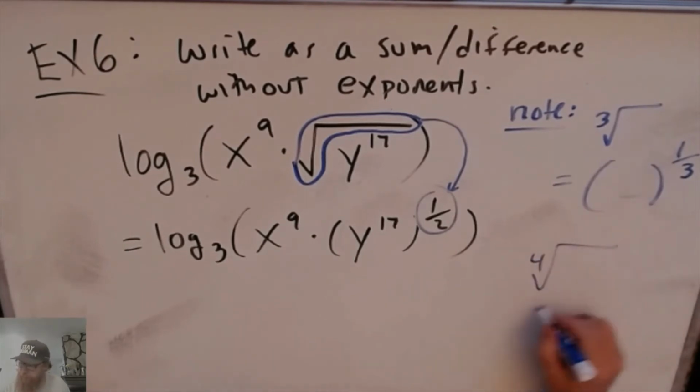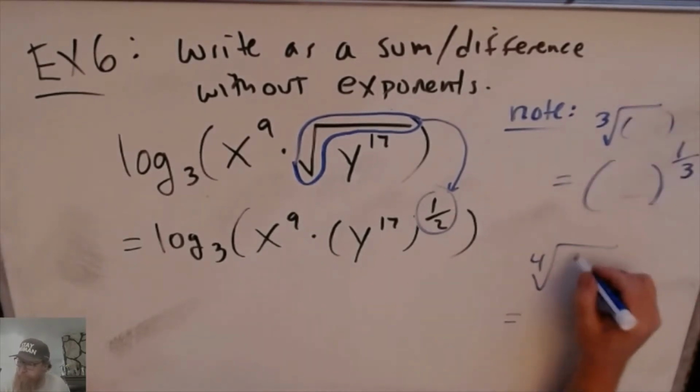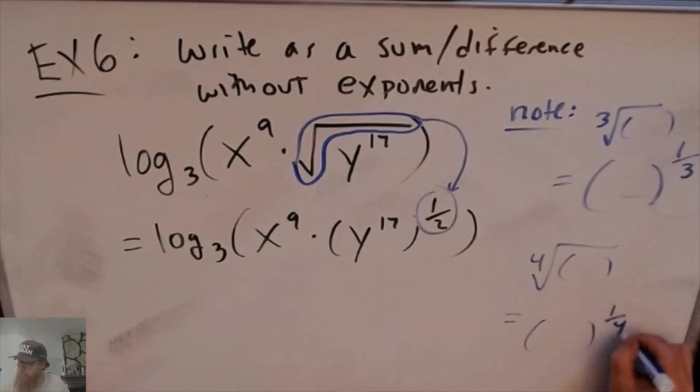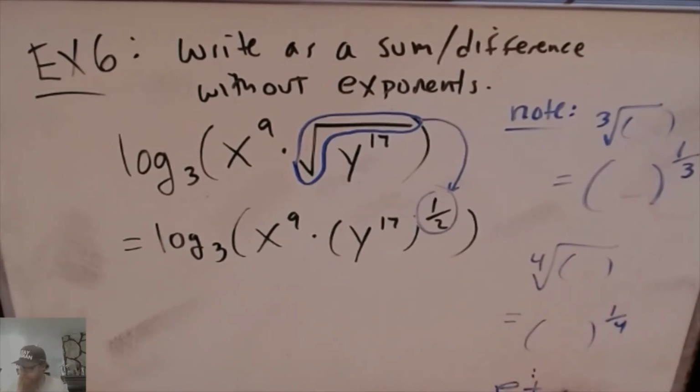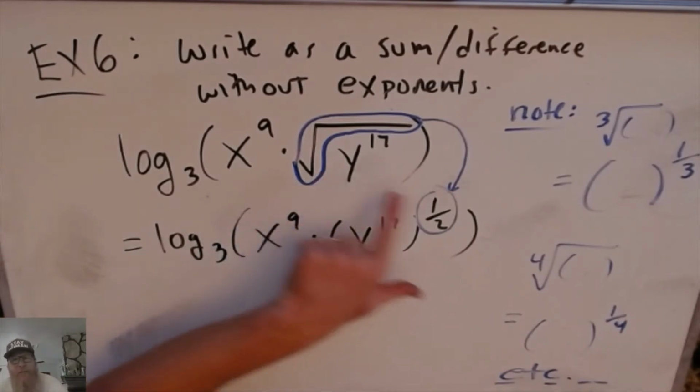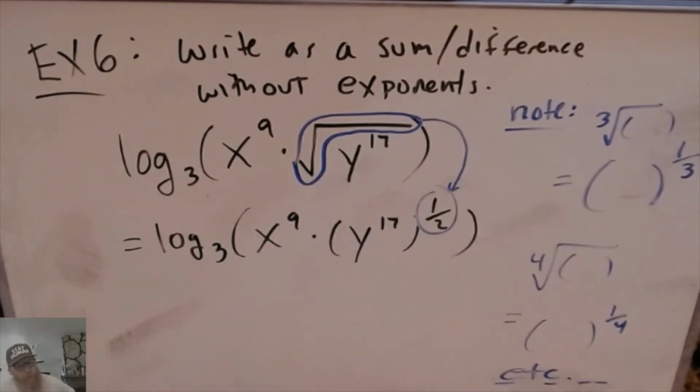Fourth root would be a 1/4 power, etc. I don't think we're going to do anything more than square roots, cube roots, maybe the occasional fourth root. Think about the previous chapters. We learned all about the functions and the mother functions. We pretty much focused on the square root and the cube root. Those are the ones that I'm going to test you on. There are other roots, but they're just not in this setting today.